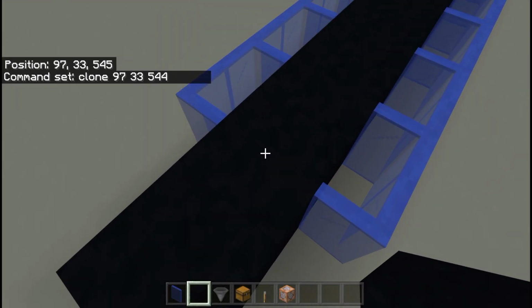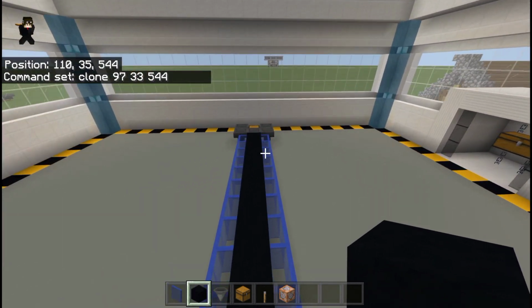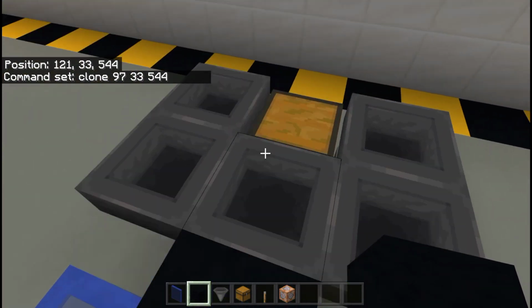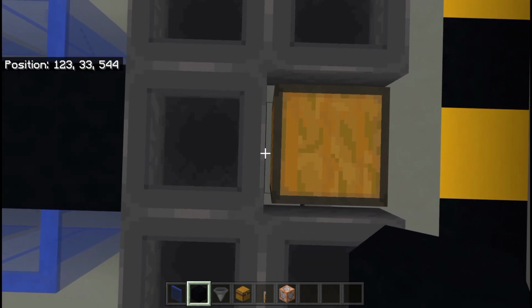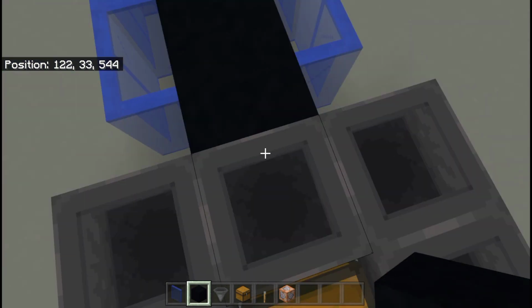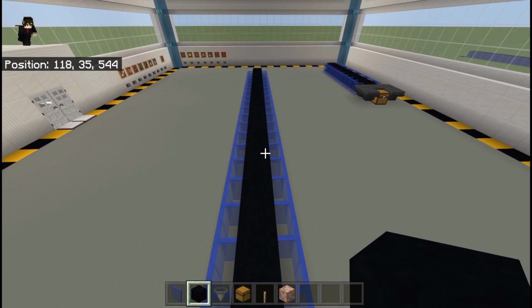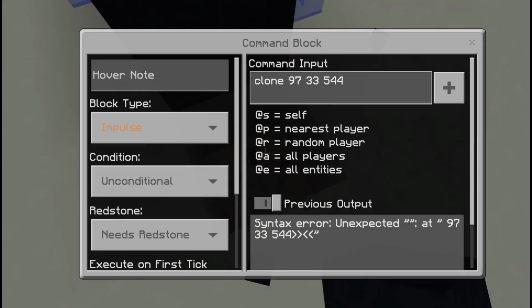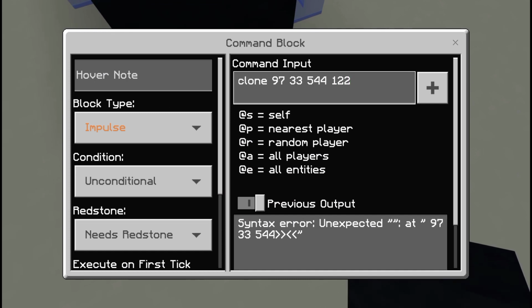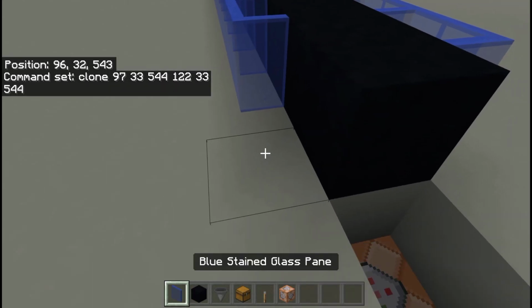So there you go, make sure it's right, of course, 97 33 544. And then the next thing you want to do, of course, I'm going to get the coordinates again right here in this block, in this hopper. So let me go right here, it said 122 33 544, so just remember that. Let me type in right here 122 33 544. So there you go.